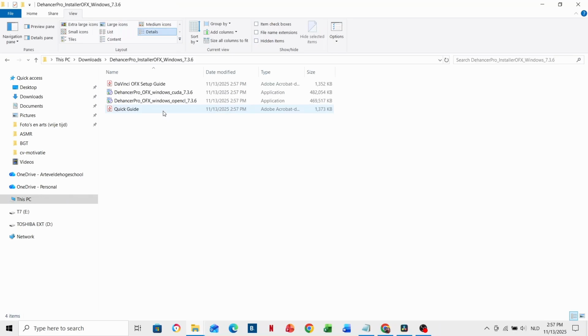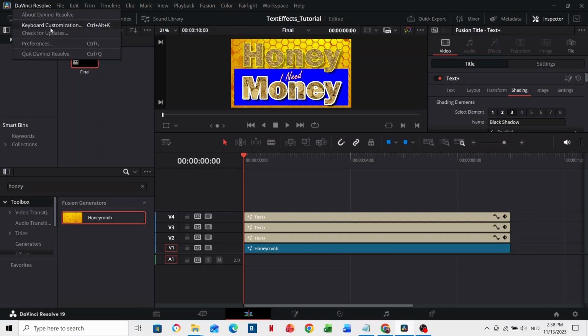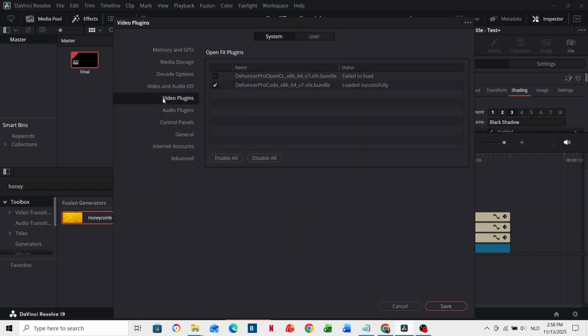When I first came across, I installed them both, while you only need one. For me, on a Windows computer with an NVIDIA drive, I needed to install CUDA only. When you're not sure, you can install them both, and I'll explain what to do. So once you've installed the software, check if here in Preferences, Video Plugins, if the answer is checked. So if you used both installers, make sure to only check one, and then check which one is working.